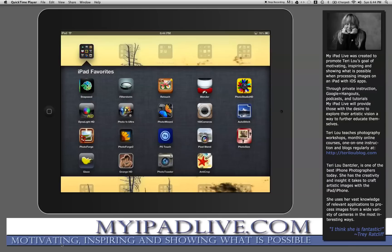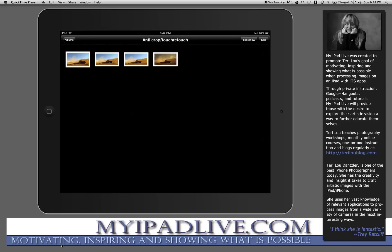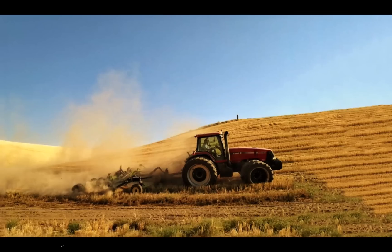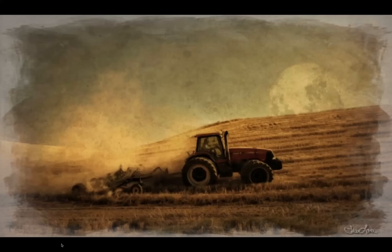I wanted to go through again the different steps. I have them all saved here in my photo album. Here was my original image with the tractor without much room to go and the post still there. I brought it into Anti-Crop, added more canvas to the image, expanding the canvas and giving the tractor more room to move. Then I brought it into Touch Retouch, got rid of the little post, and expanded the field in the front to look more realistic. Then I finished processing this image with the idea of an old-time photo, using lots of different applications, and even put in a full moon rising over the horizon.